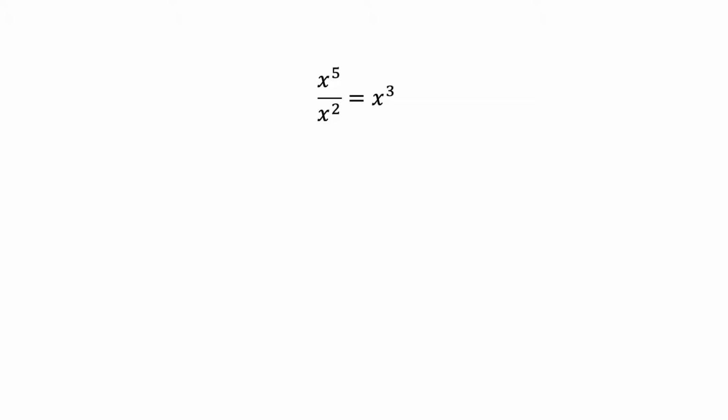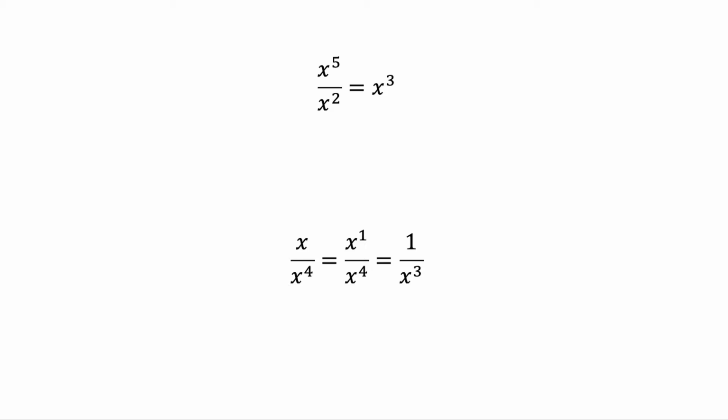I also want to talk about some other prior knowledge you are going to need for this lesson. Since we are dividing and we are going to have variables involved, with variables comes exponents. So just a reminder, when you are dividing variables or anything that has exponents, remember that you subtract the exponents. For example, if you have x to the fifth over x squared, you're dividing x to the fifth by x squared. That would equal x cubed because you're subtracting 5 and 2. So 5 minus 2 is 3.